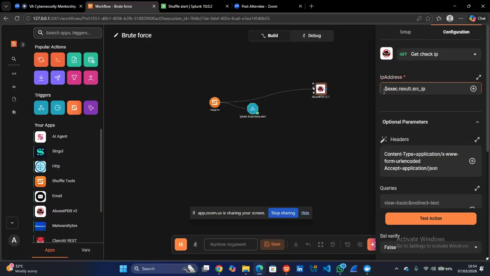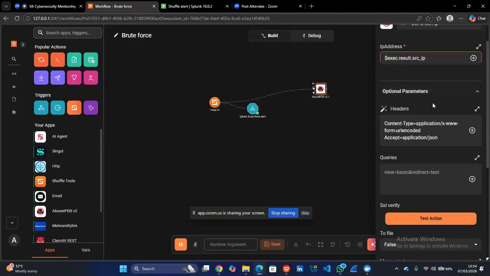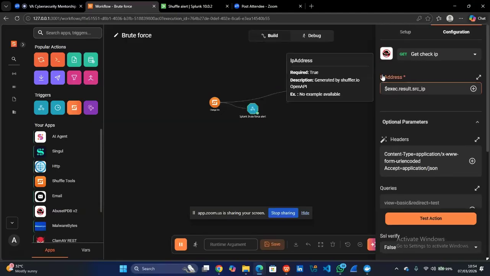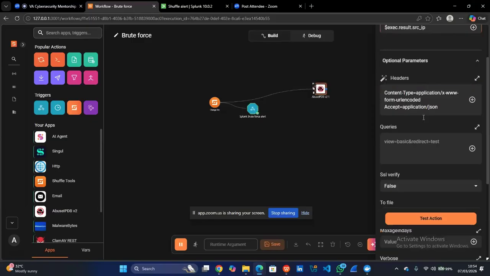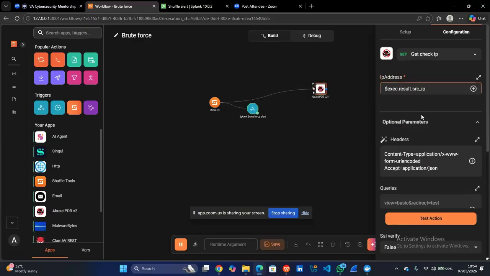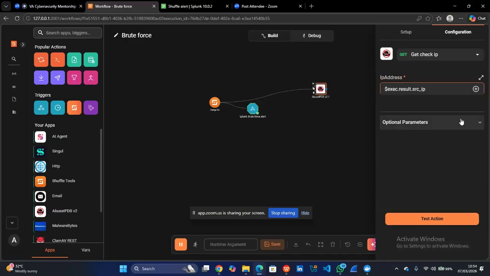So you can see this is the format in which it displays. As for optional parameters, we don't actually need to edit anything here because the IP address is the only thing required. You need to fill this in, but all these others are optional. You don't actually need them.